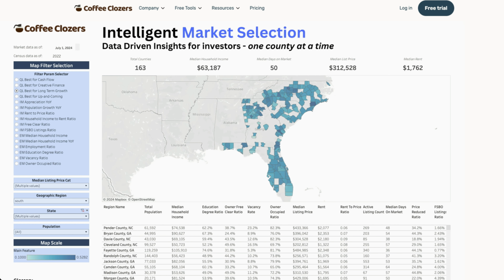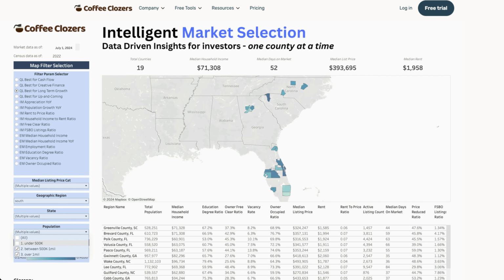By now filtering on long-term growth and filtering on just specific states where he knows the population growth is trending upwards rather than downwards, Alex has now met with a new set of counties that rank towards the top. We can hover over these counties to see more information on list price, rent, and population. Now for population, Alex may want to only invest in areas that have a higher degree of population because they likely have a mix of employment as well.